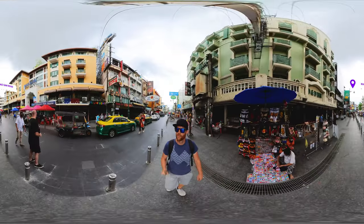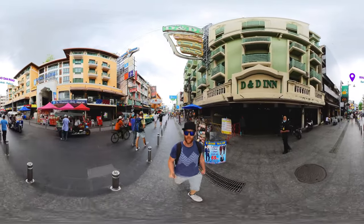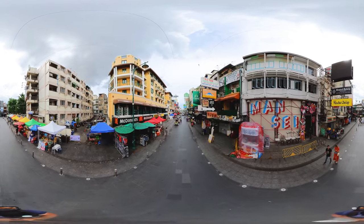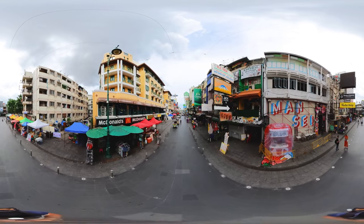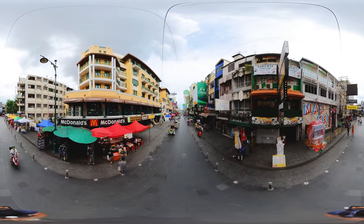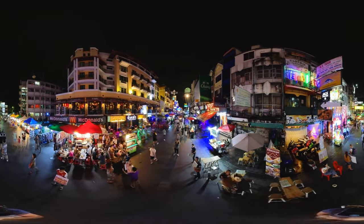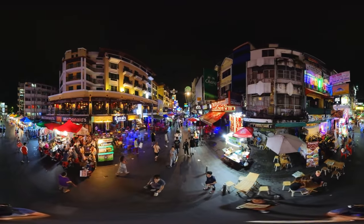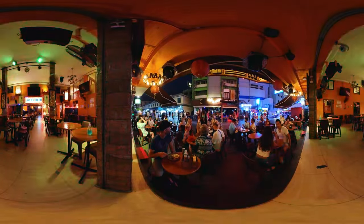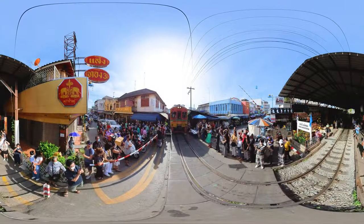Welcome to the most touristy place in all of Bangkok: Khao San Road. It should definitely be on your list if you like clubbing. It might not seem like the bustling place you've heard about in stories right now, but this road transforms as soon as the sun sets. You really find everything here — from fried insects to nitrous oxide shots, tattoos and everything in between. Have a beer or a traditional pad thai dish in the evening and watch the madness pass you by.